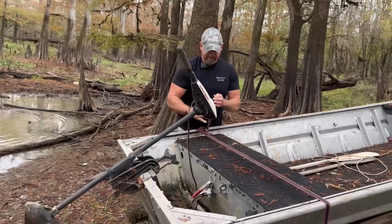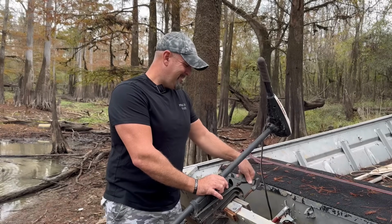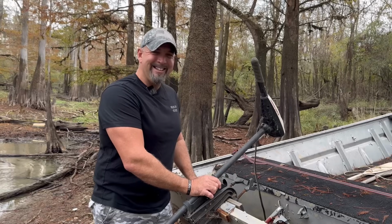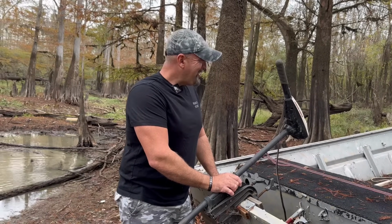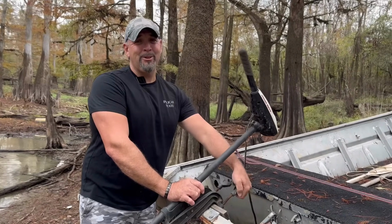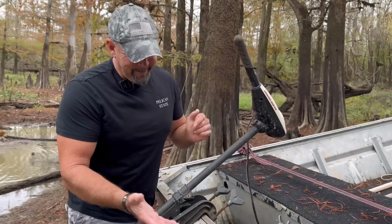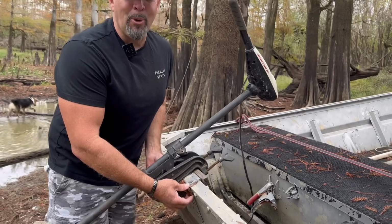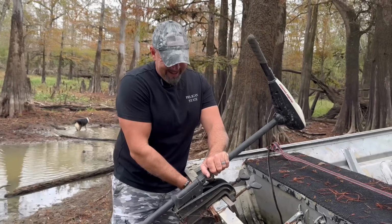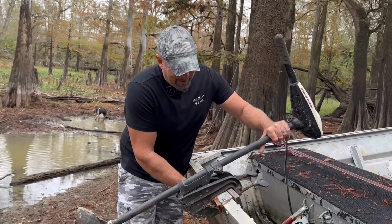Okay, well, first off, we need to start this statement by saying the SS Minnow has seen a lot and been through a lot, okay? The SS Minnow is pretty old. Old girl's been around the block. But anytime your adjustment screws, your tightening screws are worn out, stripped, you can always use some door and window shims. Sometimes they're a pain in the butt to get loose. But that means that it works good. That means your trolling motor's not gonna fall off.